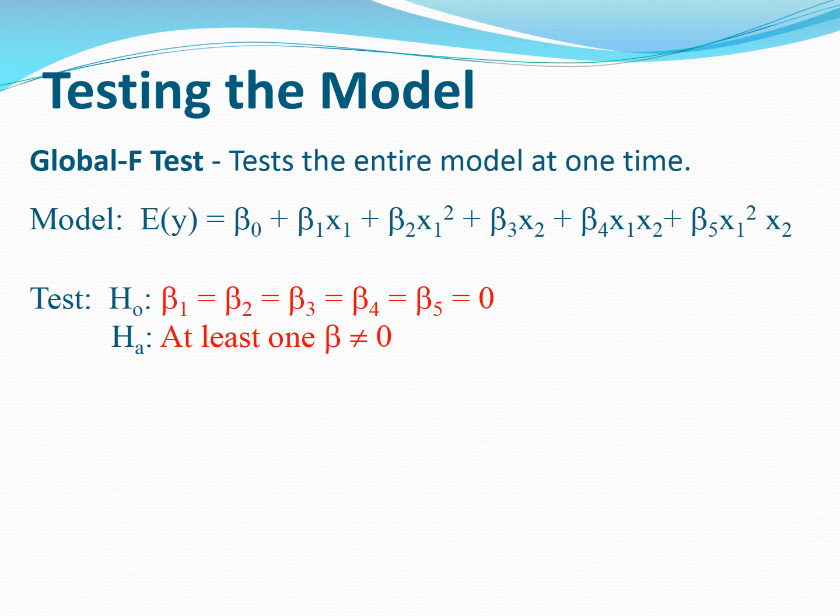I chose this model specifically because this is the model that you're going to be working with on your projects. It's the complete second order model when you have a quantitative x1 and a qualitative x2 that has two levels. So x1 squared, this was our step 1 of our model building. This is step 2 and this is step 3, where you put in the quantitative terms, then you add the qualitative terms, and then you interact both of them. If you have any questions about that, go back and take a look at my video where you're building the complete second order model.